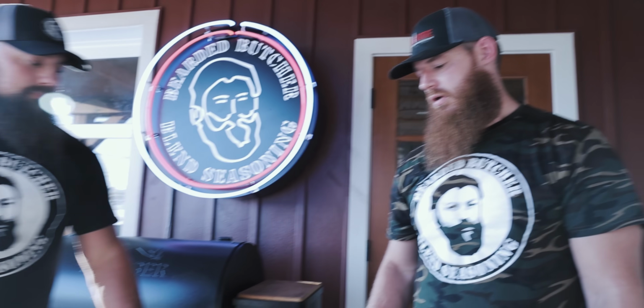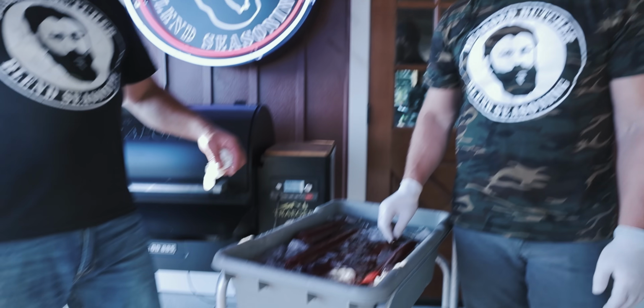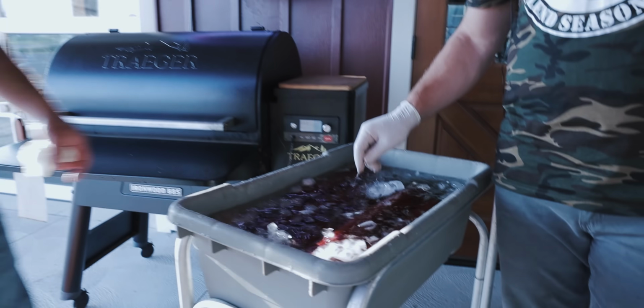All right, off to the cooler, and we're gonna let it chill overnight, and then we're gonna slice it up and taste it tomorrow. So looking forward to that. Let's get the crackers. Let's get the mustard. Tomorrow, we're gonna sample the summer sausage.